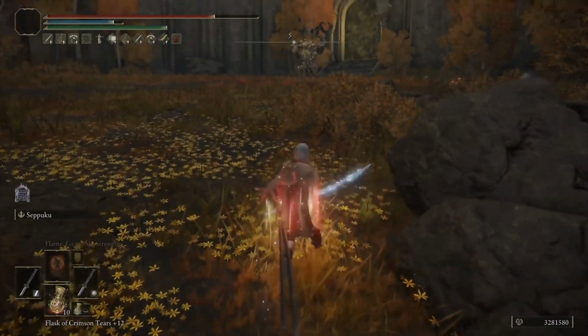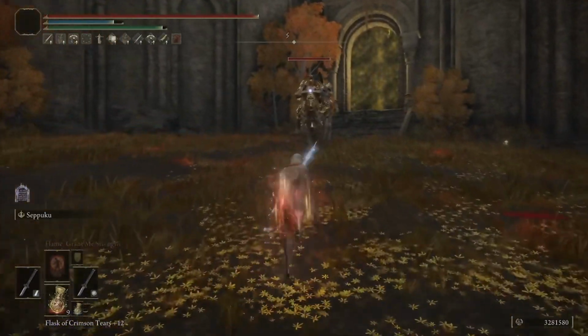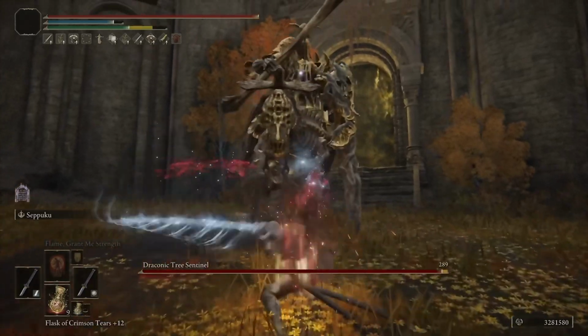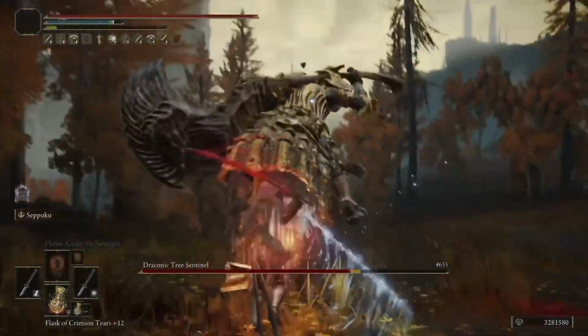You're going to get additional damage on that enemy for the duration of the Frost, so that helped there. As you can see, my damage continually went up, and then we got the Bleed procs on top of everything, absolutely destroying his entire HP bar. Let's go on to the Draconic Tree Sentinel.